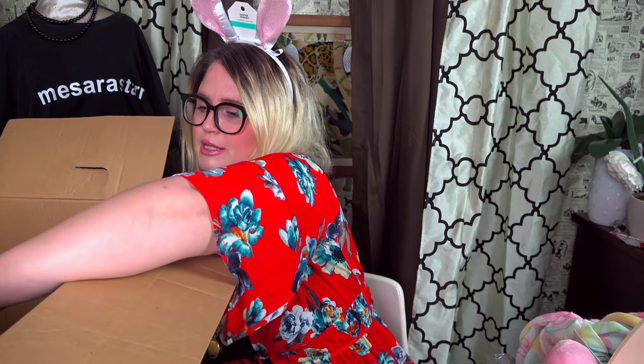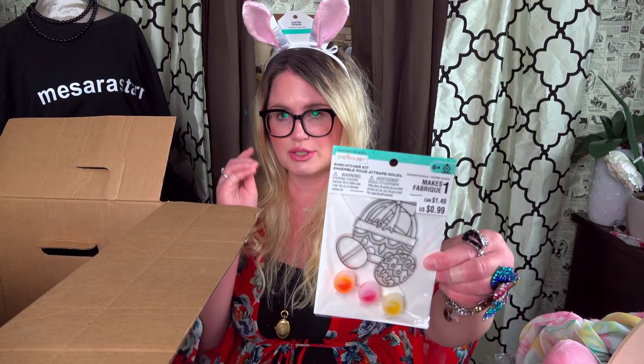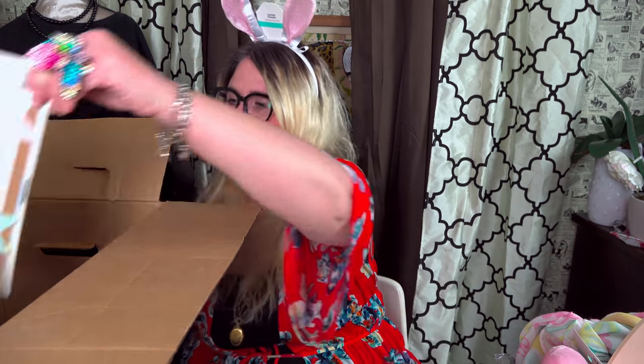It looks like a bee, right? Is it a bumblebee? Hello, spring. Yes. And then this is an Easter basket sun catcher for 99 cents. Then what is this? What are you?